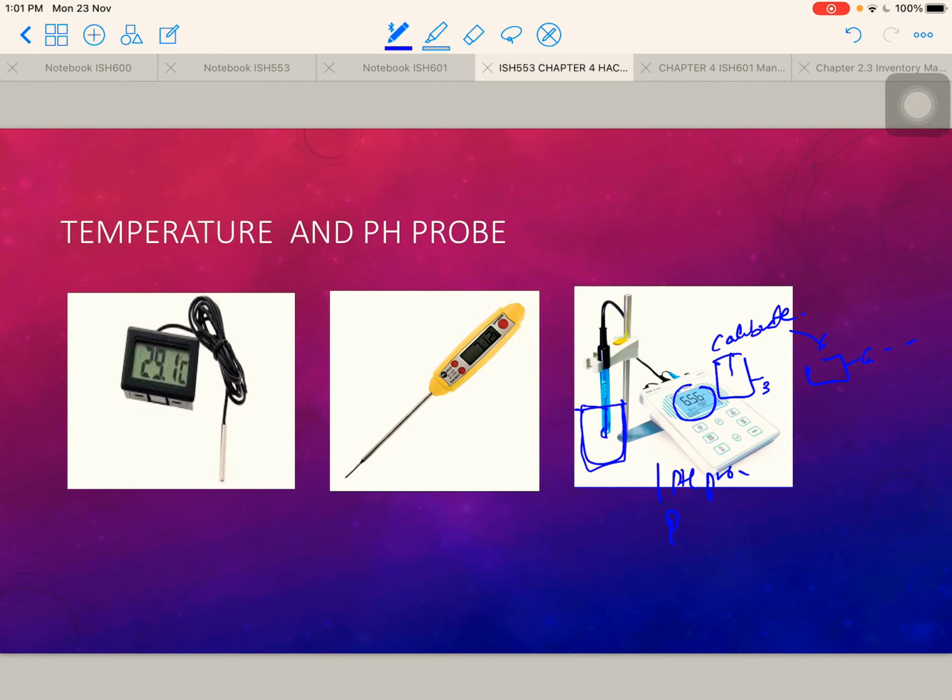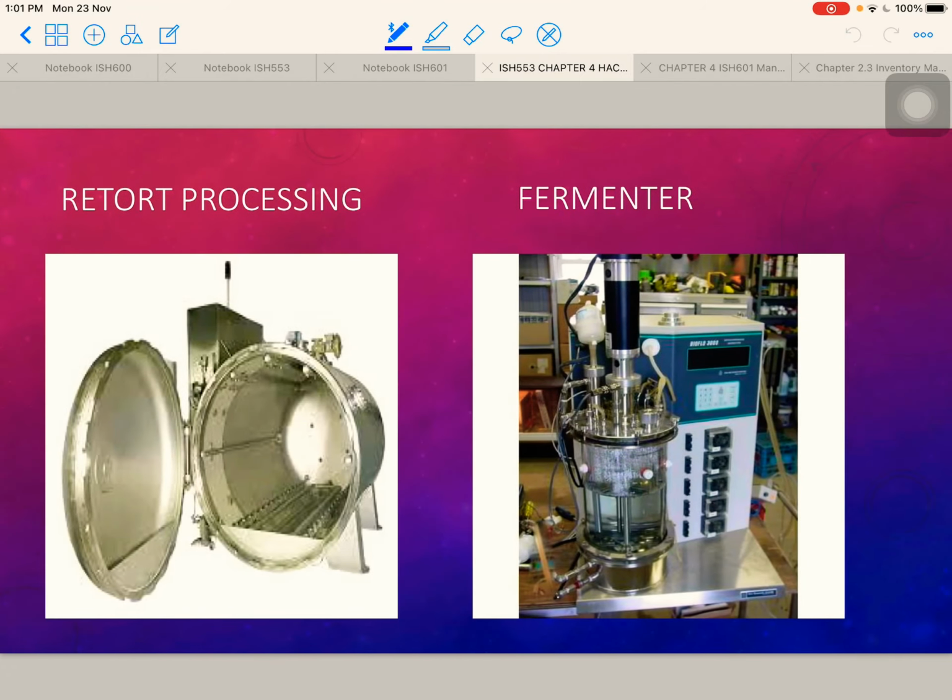Then baru kita masukkan dalam kita punya sample to get the specific pH of our product. Next, the temperature. You can use this handheld thermometer. Ni boleh cucuk terus dalam kek atau anything lah, chicken ke, meats ke. Similar to this one as well. So yang ni you boleh cucuk, yang ni you boleh just dip in the liquid form of the food. So temperature and pH probe.